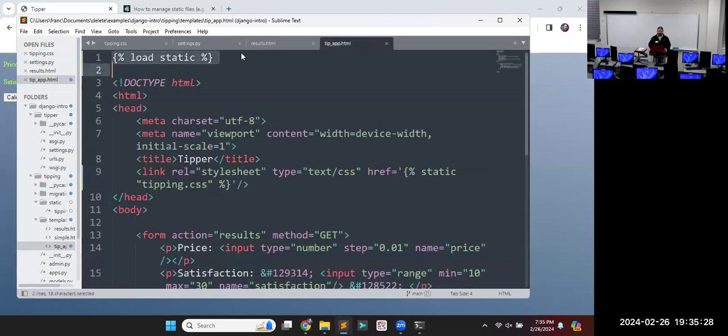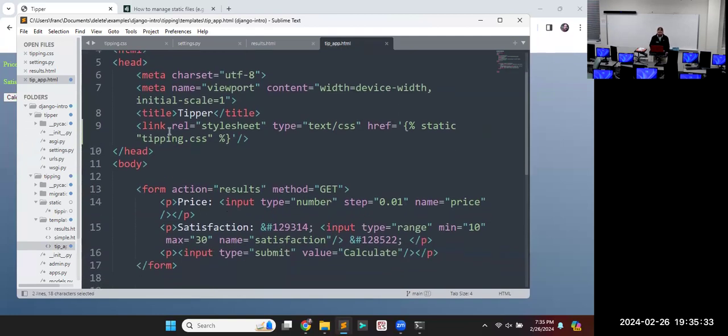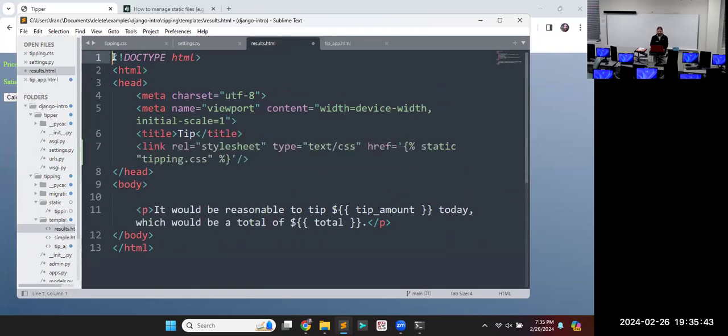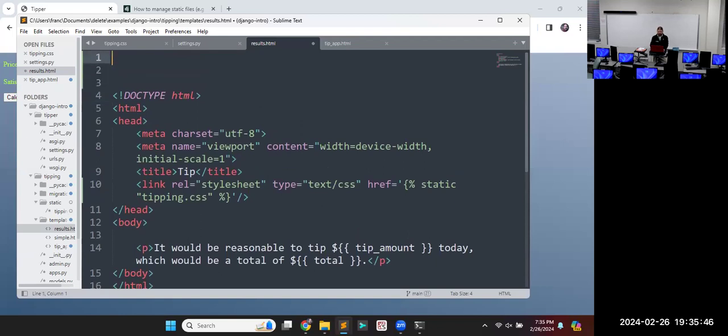Just remember, add to your template, load static, and then the template spot for the other link. So I can put that in the results page probably too. There, paste that in, come up to the top, load static.